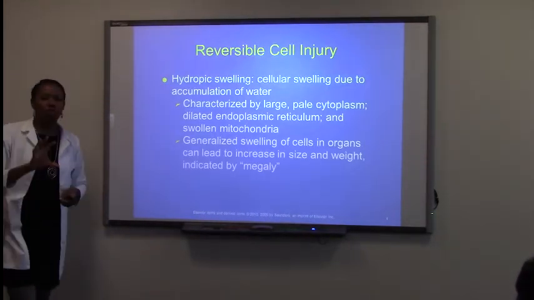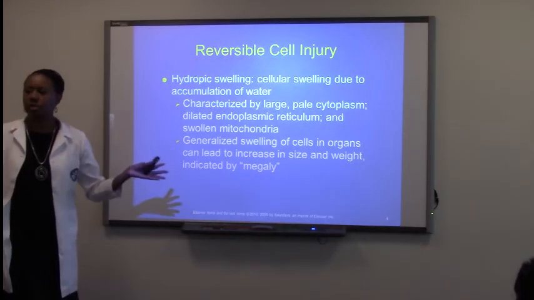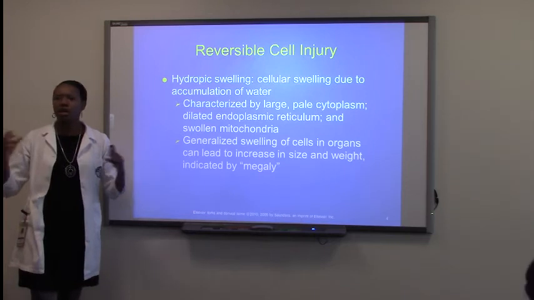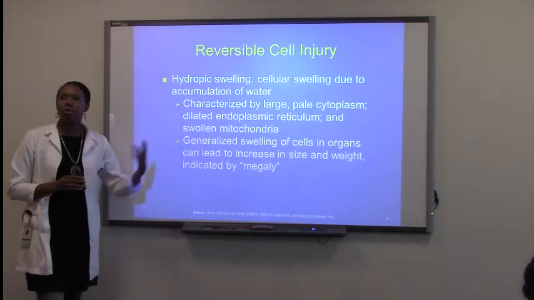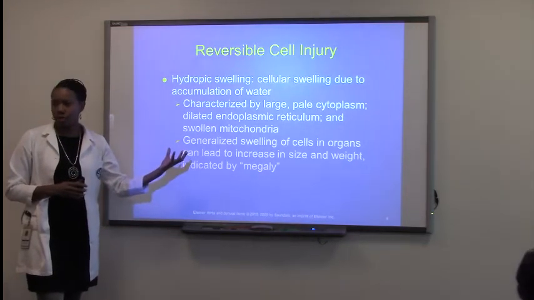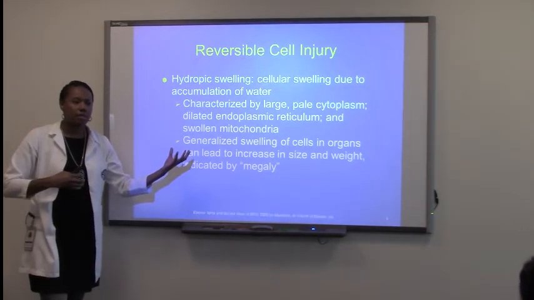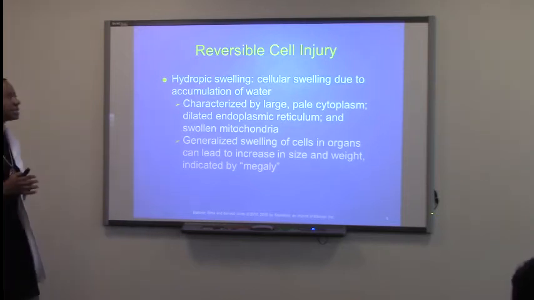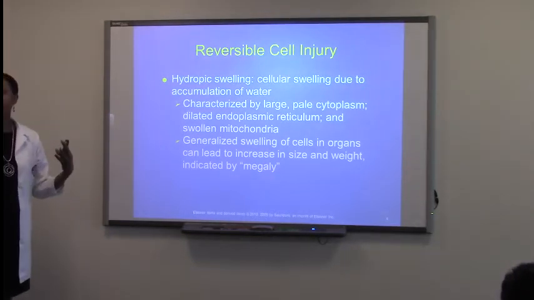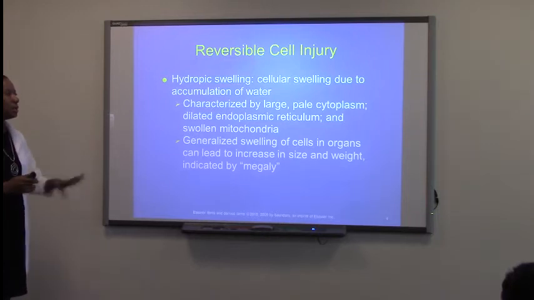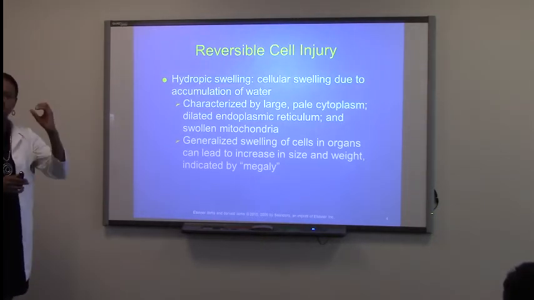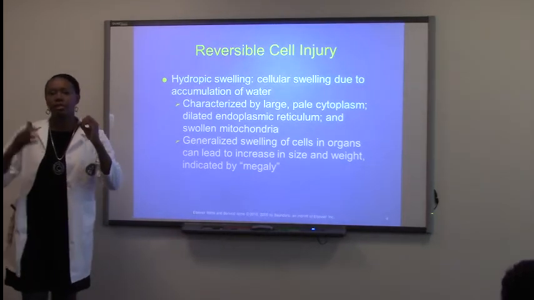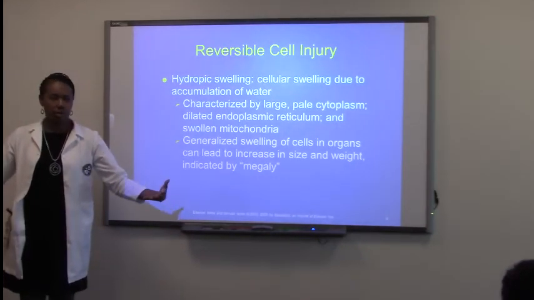So with hydropic swelling, not only does water take up all of that space in the cytoplasm and make it really large, but the organelles also get large as well. The water also influxes inside the organelles, the mitochondria, the endoplasmic reticulum, everything inside will get large. Keep in mind that when we talk about cellular swelling, just like we're taking the whole level of organization, the tissue swells, the organ swells.